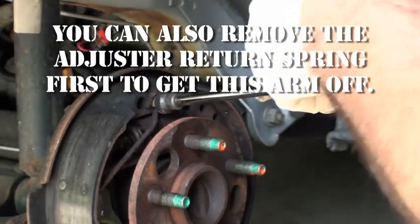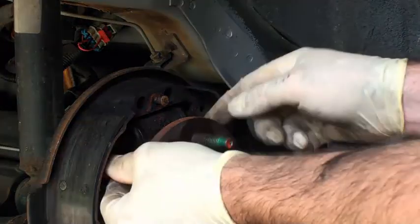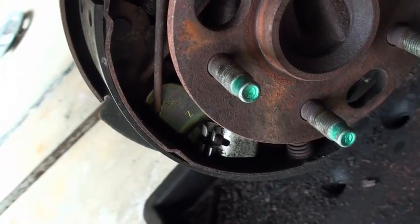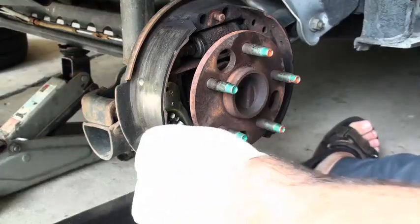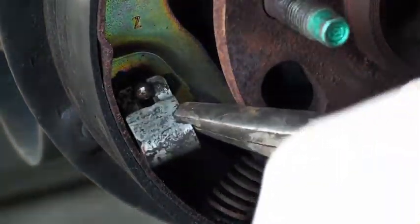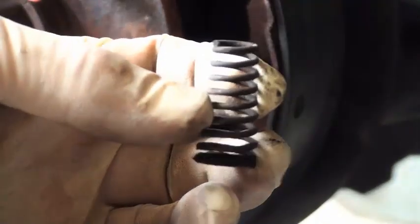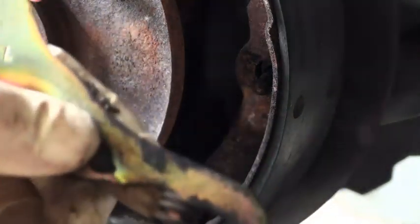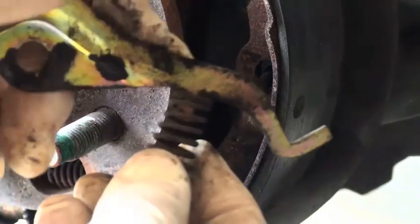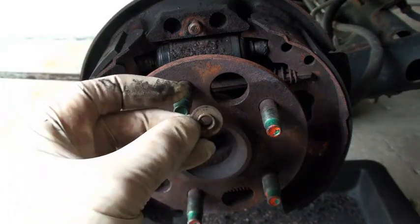This one really isn't spring loaded. This one was hooked into the top here and up to here. Next, you want to undo these — all I have to do with this particular type is just take it and twist it. Same thing on the other side: grab it, lift it up, and away you go. Notice this little spring fell out — it goes in here on the parking brake assembly, against the inside of the shoe, and pivots up here on this back side.